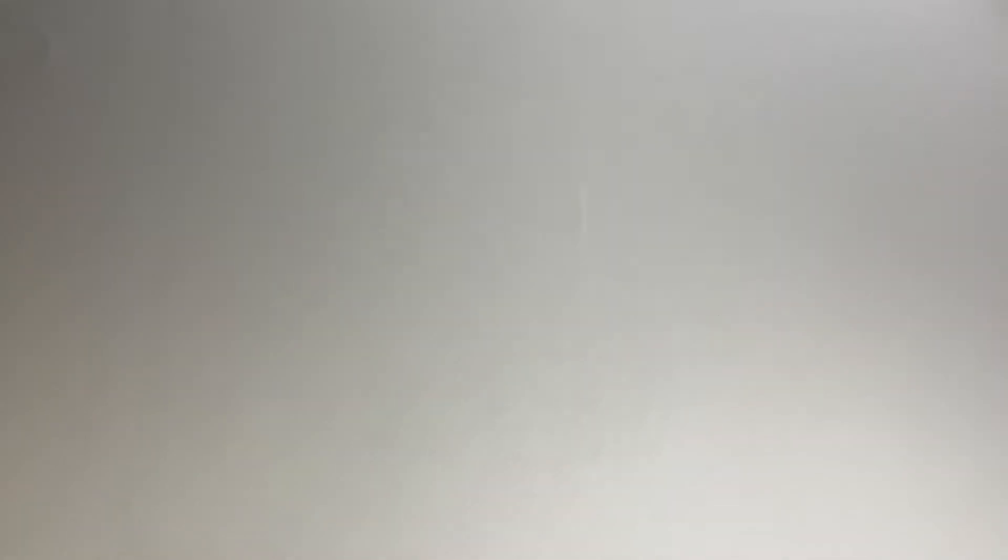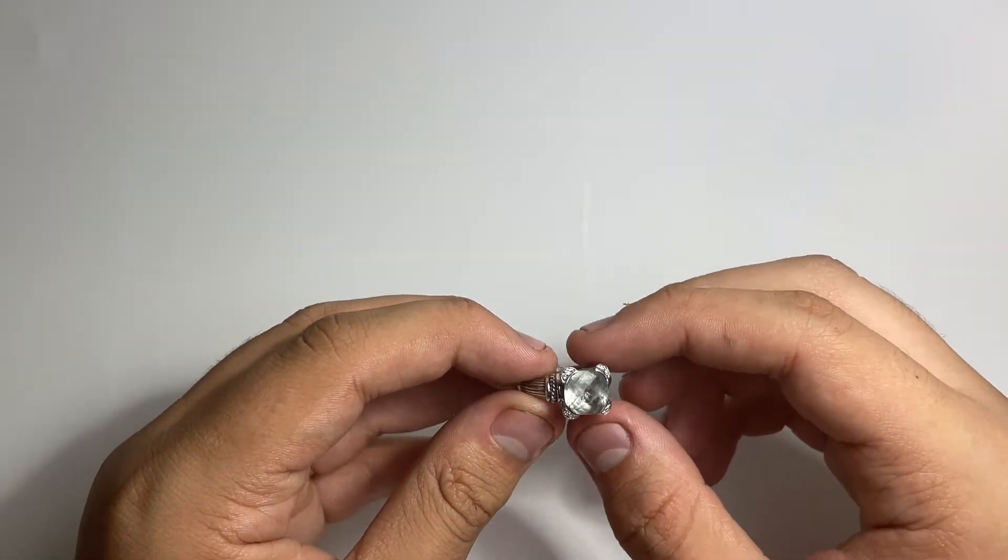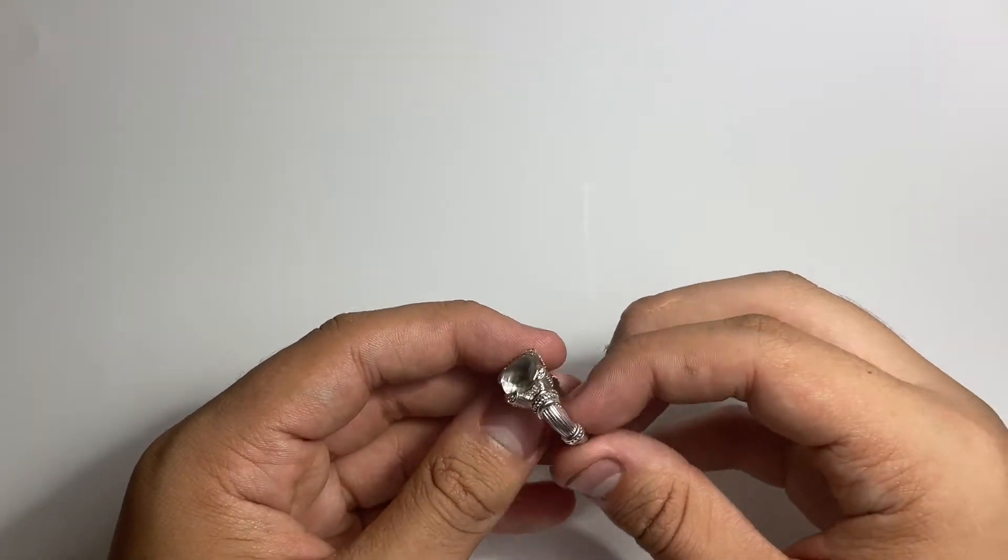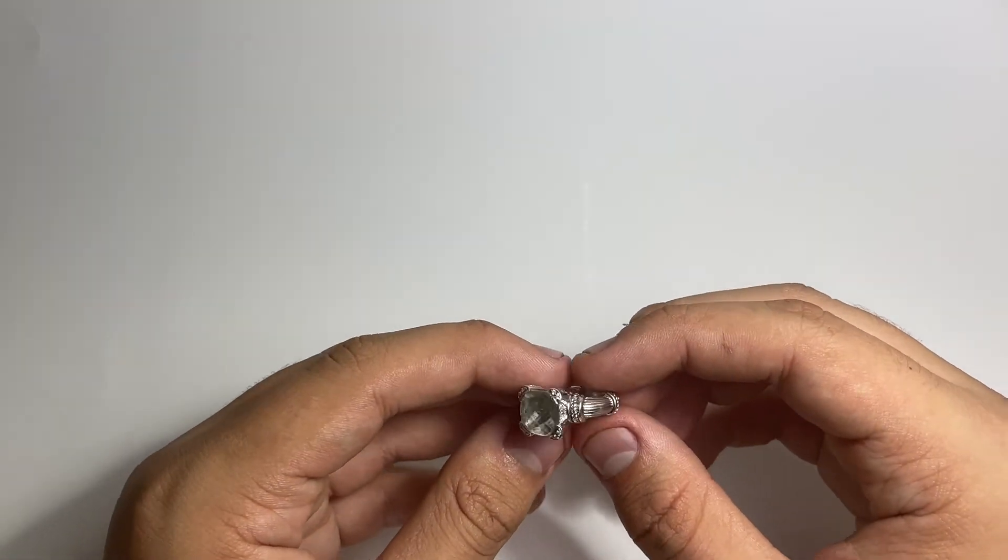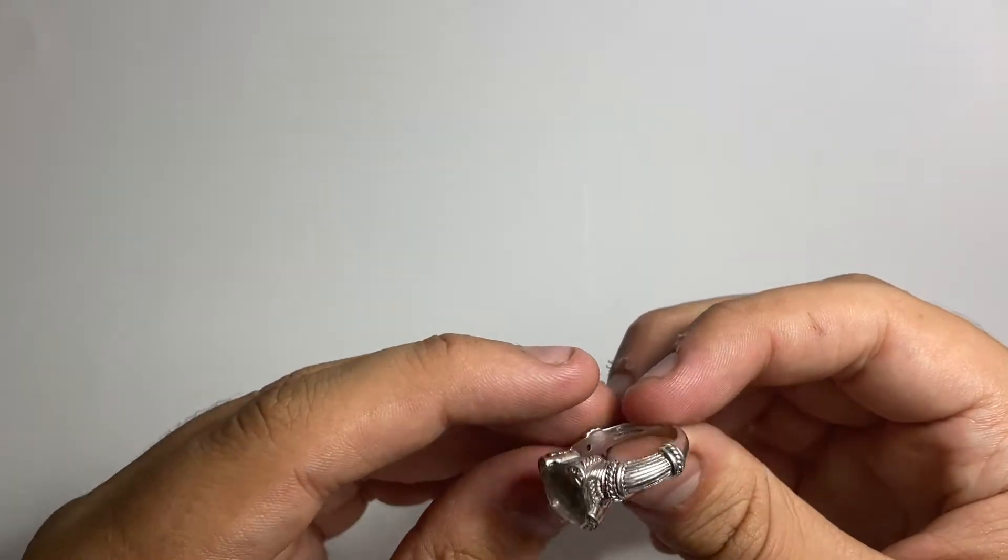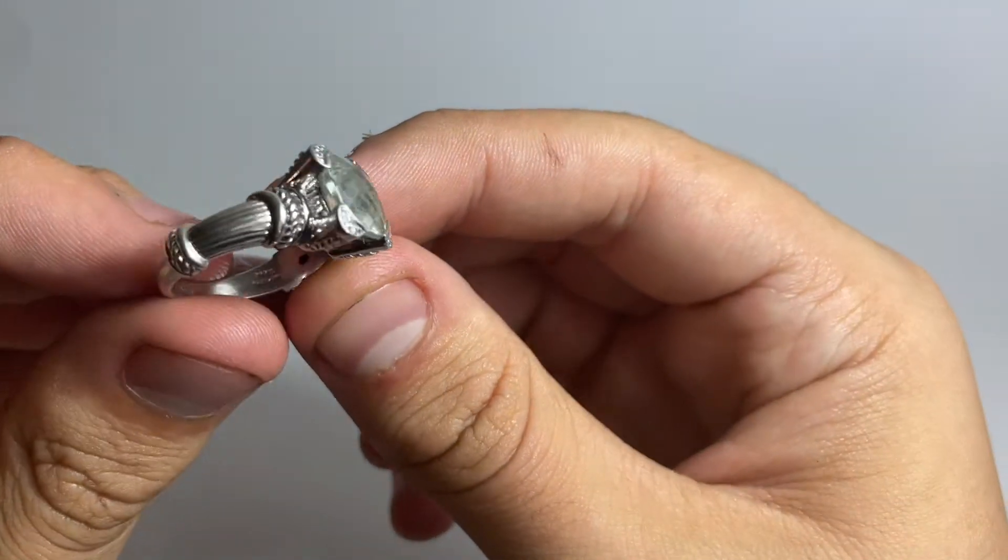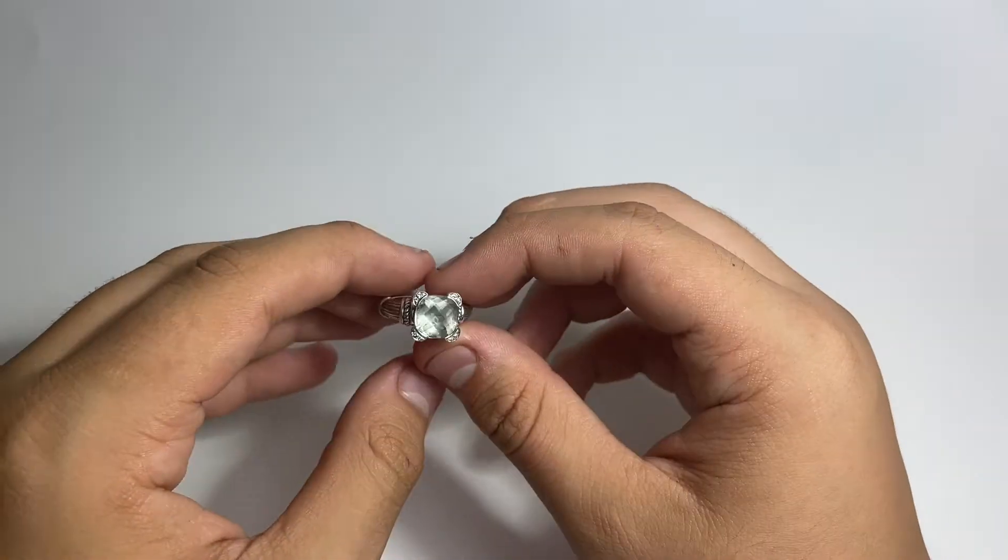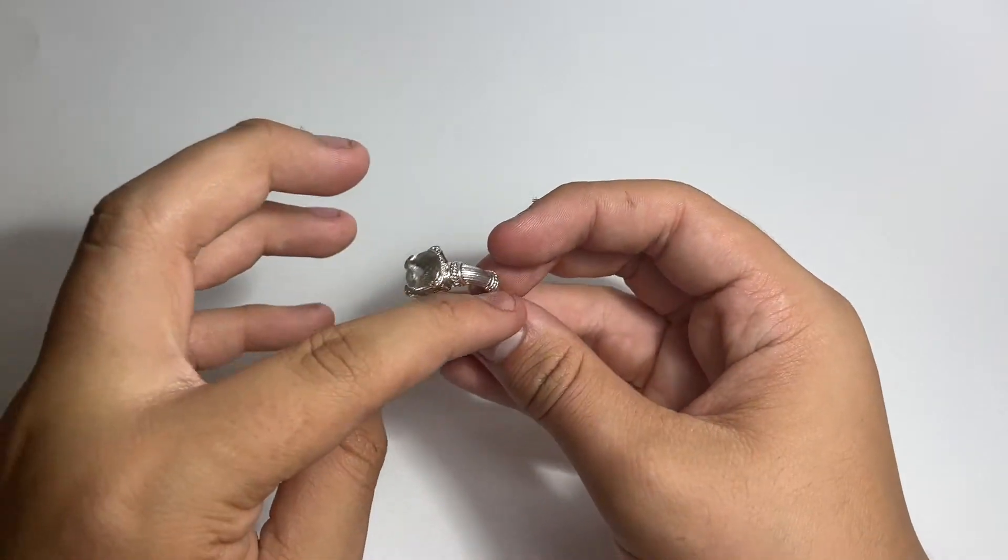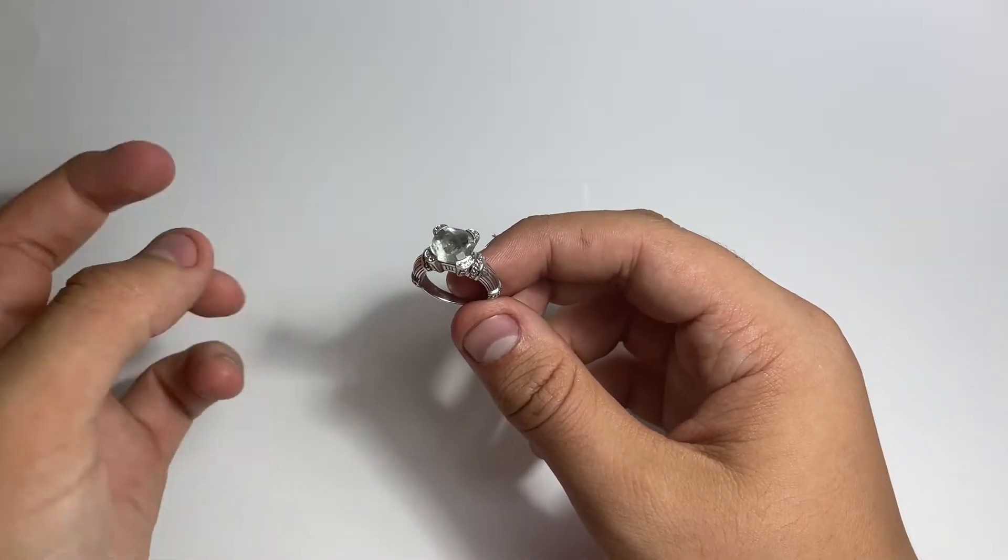Next here, this was $20, it's a Judith Ripka ring, it's a prassiolite stone. And I've had a pair of earrings, if you guys remember, a few months back, I sold them for like $75, so for $20, I figured I'd take the chance. A little different stamping in this Ripka ring here, but it's Judith Ripka and DQCZ, so I know that's Diamonique, maybe Diamonique, the line of Judith Ripka or something.